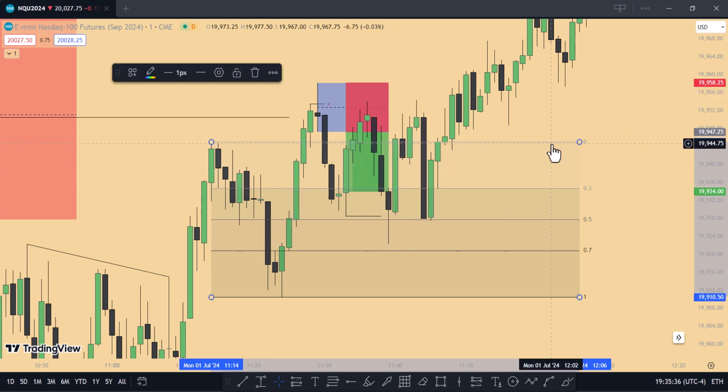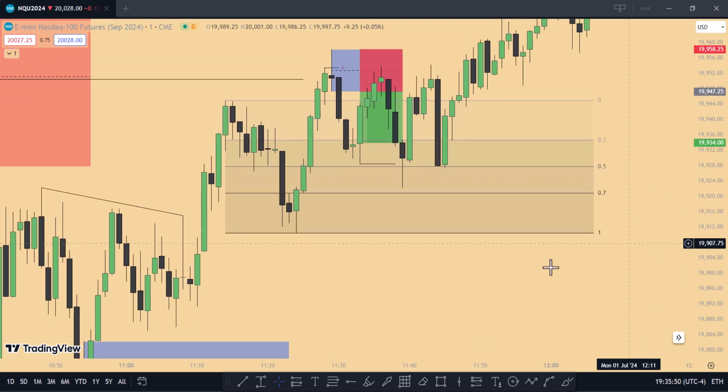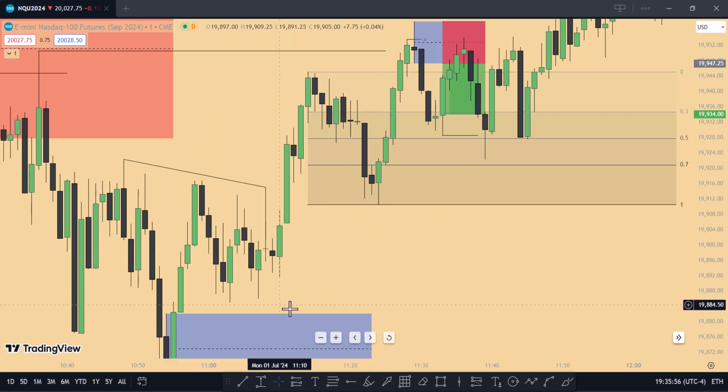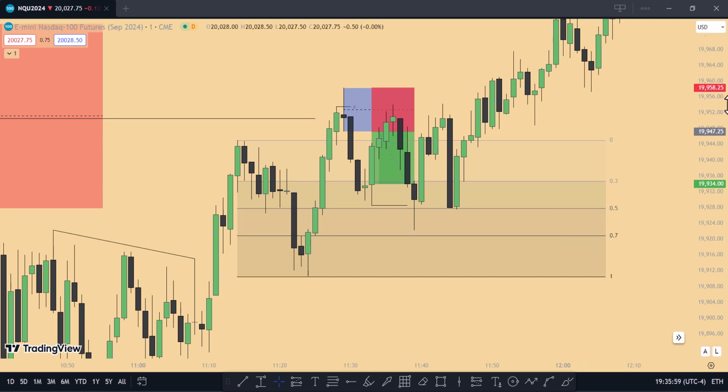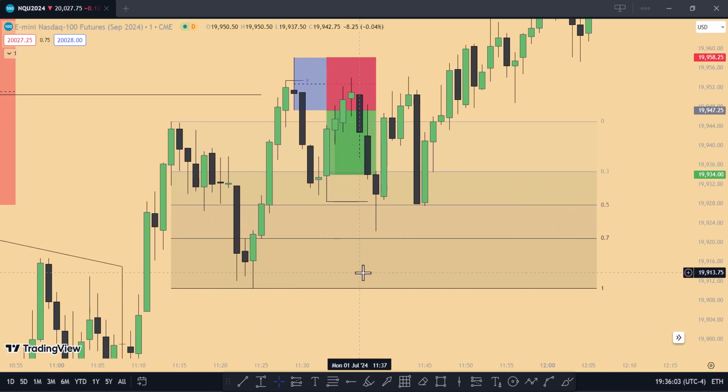And this was also a potential long position, right? So what you want to do is study price when it arrives at a certain zone. You don't want to take a limit order at the 50% because price can easily trade lower one more time, maybe liquidating these lows right here, and then trade higher. So you don't want to put the limit orders. You want to study price around the zones.